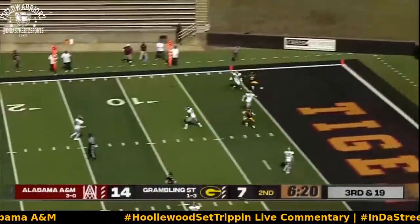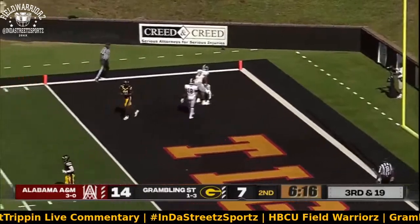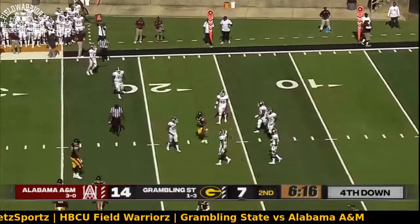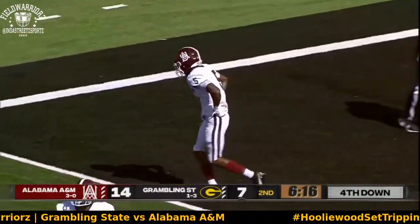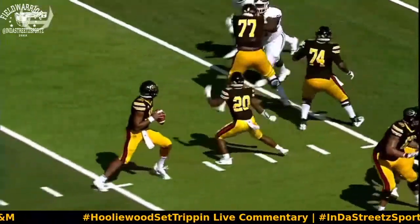Bowden with protection this time. Fires it into the end zone. It's a little short, and a great job by the receiver to break that up. I think it was Kobe Ross who came back, and you got to give him a lot of credit there because that was almost picked off in the end zone. It should have been picked off, and you're right. Ross did a great job of hitting the defender to make sure he couldn't catch the ball, and the defender is hurt as well. Jamarian Green was back there defending on the play.